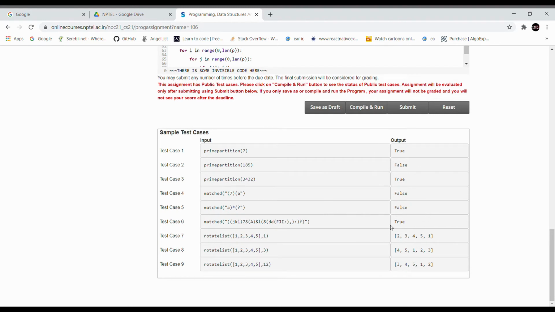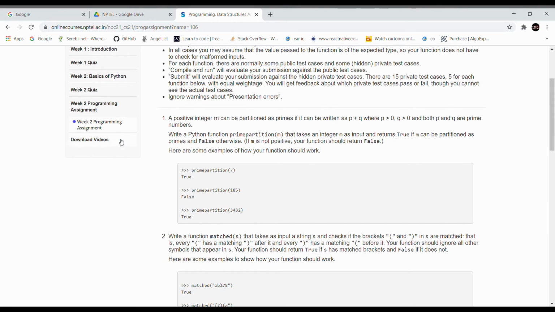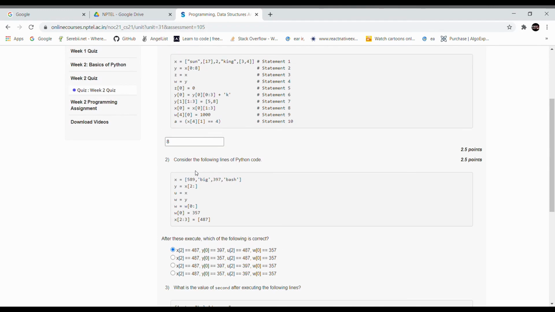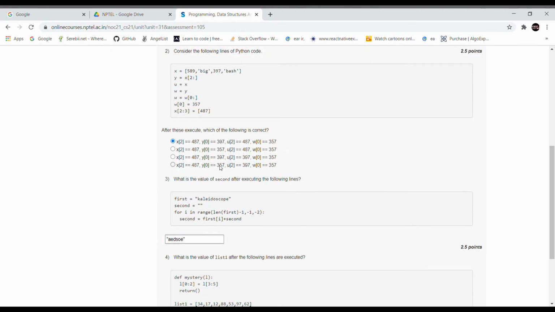It will have another column and a row, and it would say that there is an error or indentation error, or it would show you that there is a specific error in a specific line. So just copy paste it, and then the table should look like this, and then just go ahead and submit the assignment. It's that easy. So this is the week 2 programming assignment, and for week 2, as I showed you, these are the answers. And for the next week, I'll also upload the answers and just give you a look ahead.